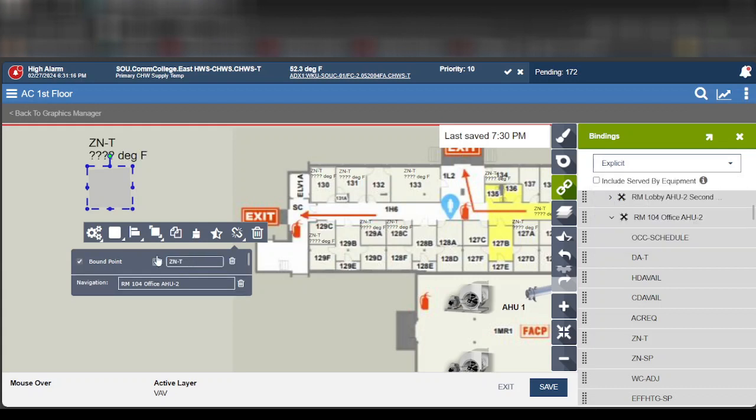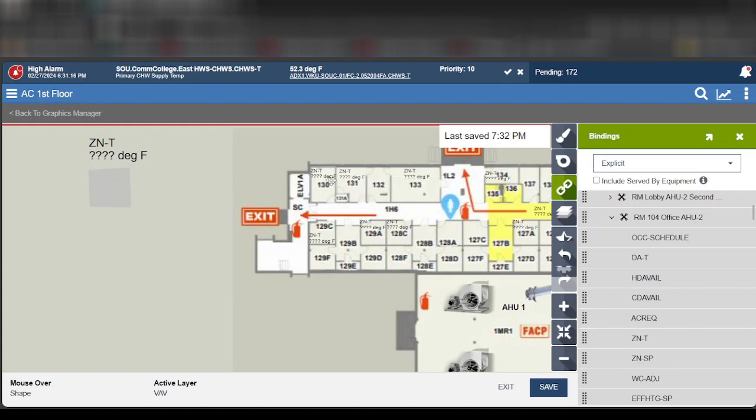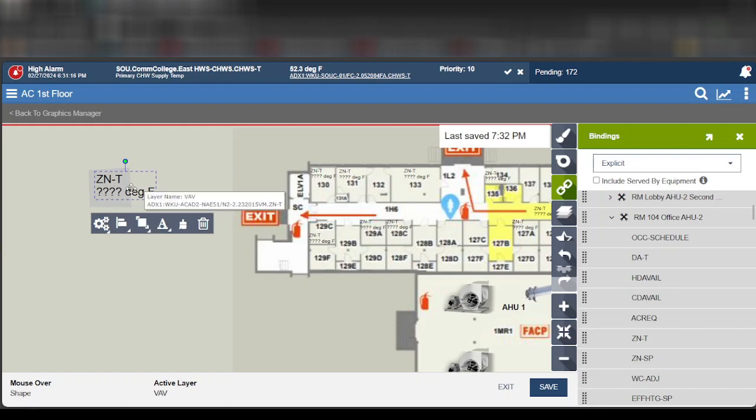Okay, this little square here, and you can see there it has now shown the zone temp over where this box is. I can change that. You can see here what we typically do is we will put that zone temperature inside of that room. You can resize it. It's just whatever you want to do. Simply pulling this in here with the zone temp highlighted, you can kind of see here I can drag it and move it wherever I want.